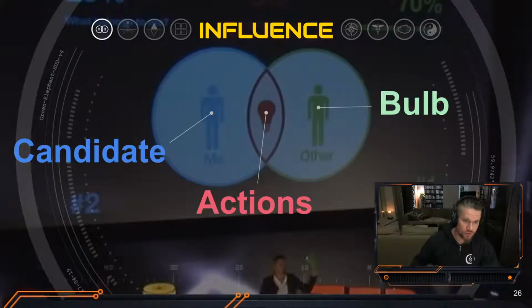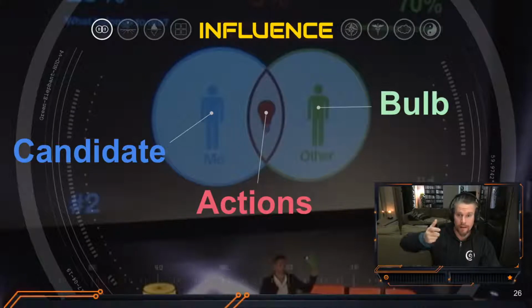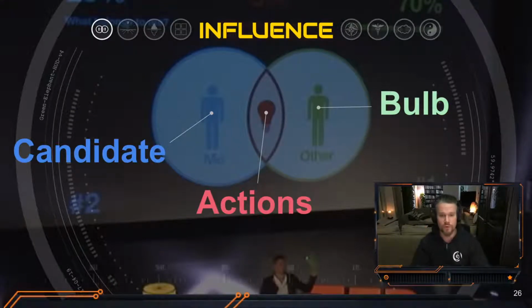Before we go into looking at this from the other perspective, which is from the point of view of the person applying as a candidate, we would then shift the color coding and look at it, blue being me as a candidate, green is what belongs to the future potential employer, bulb.